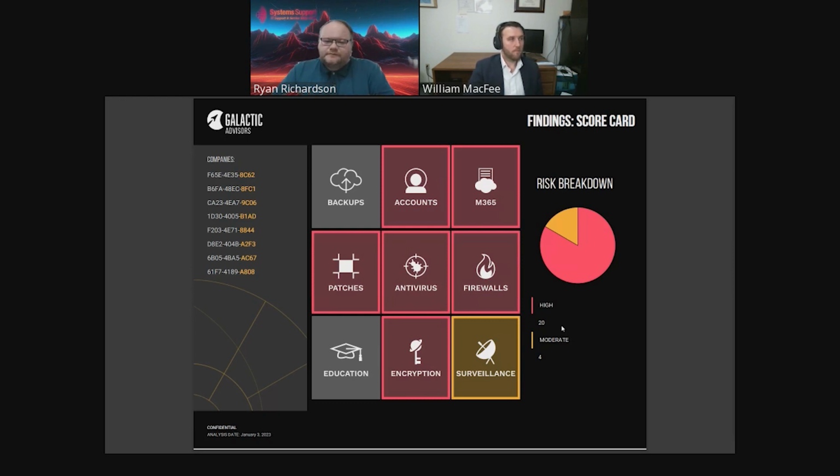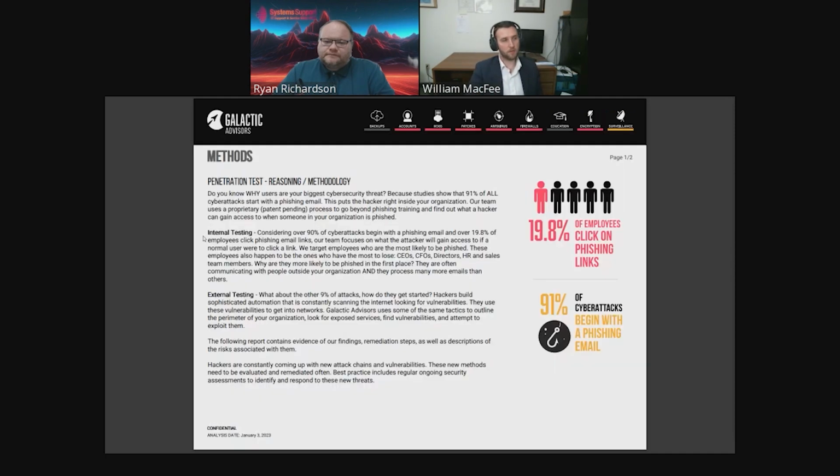So the method for this type of test, I really like the way that they've set it up, because I've seen a lot of scanning tools will say, well, you got to import this tool, you got to export it, you got to okay this. They've done a really good job of saying, let's make it run the same way an attacker does so that it is as close to reality as possible. So the methodology is you click a link, a web page opens, you download something and you run it.